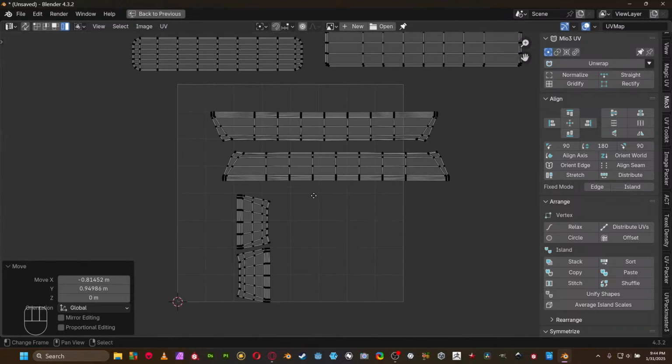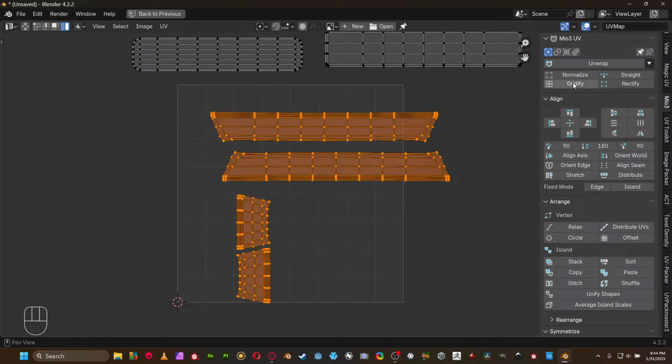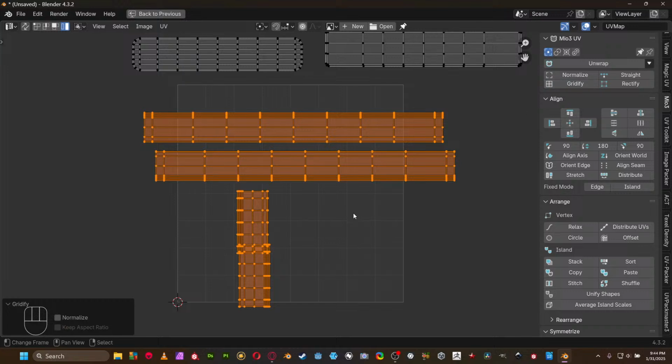So in my case, for these 4 guys, I prefer to gridify these guys like this. Why? Because it's gonna be easier to texture. Some people are gonna tell me, but if you wanna paint some specific section, it doesn't matter.